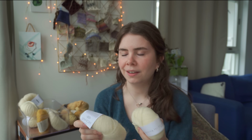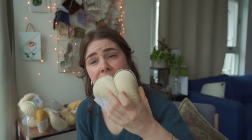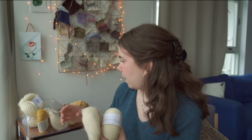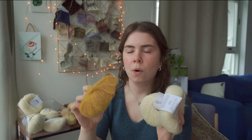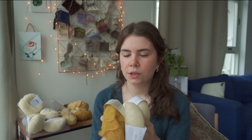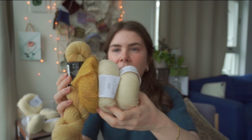Oh, I was reading the other language, not the English one. I'm really surprised how close these colors are. I didn't want to go with the Knitting for Olive mohair because that's a little bit thinner of a mohair. Since the Tin Silk has wool in it, it's just a little bit thicker, and I thought that would better pair off with this kind of mohair wool. It's alpaca, but it's just a little bit thicker than your traditional mohair. So I thought that these 4 shades would work really well together.